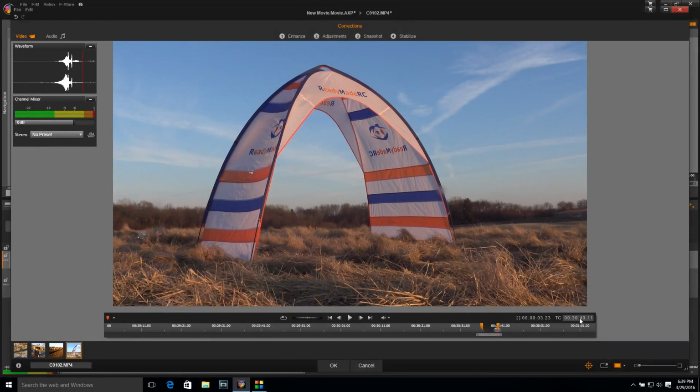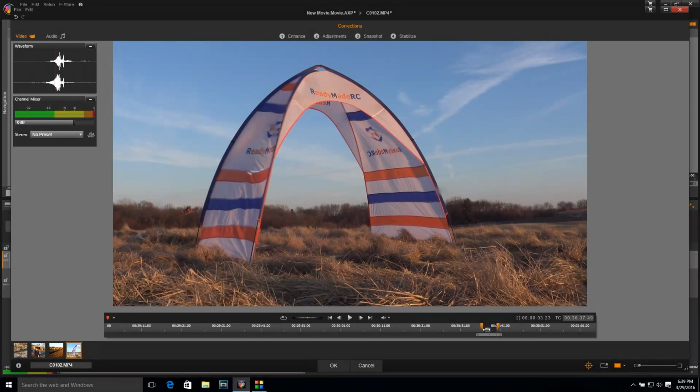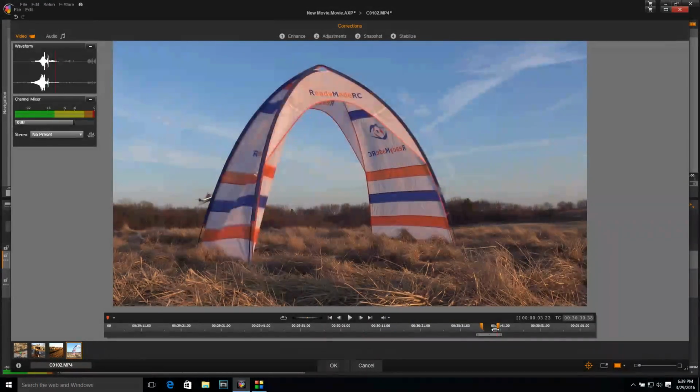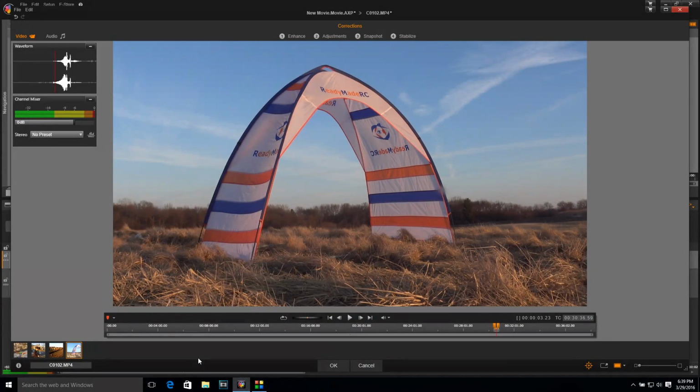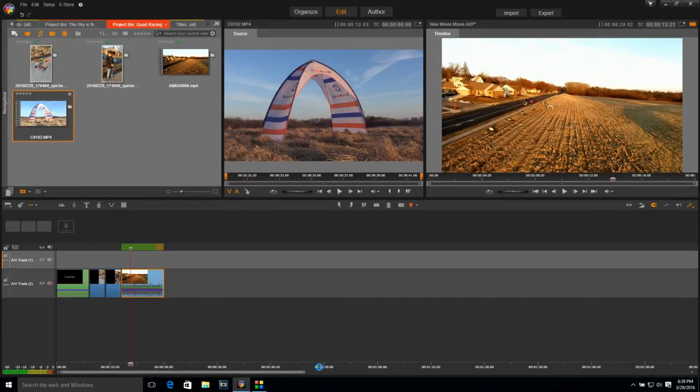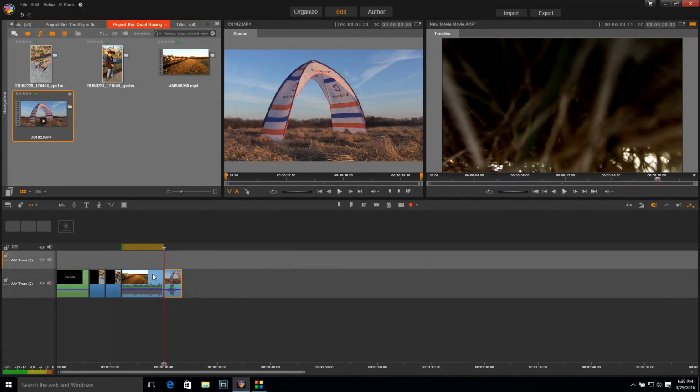And this is my time code, so it's about 4 seconds long. But if I zoom completely out by grabbing the edges of the scroll bar down here, I've got my entire clip there again. So that's one way you can zoom in and out. That functionality also works on your timeline. I'm going to click OK, and now that I've got just the footage I want, I'm going to drag that back down onto my timeline and drop it in.